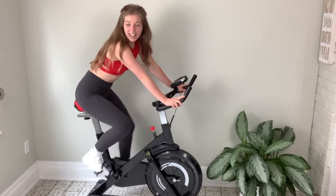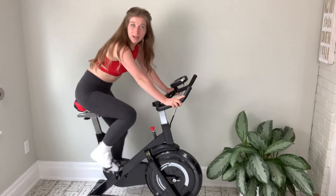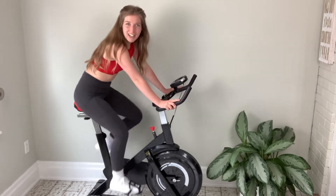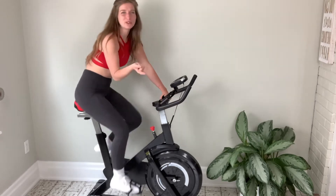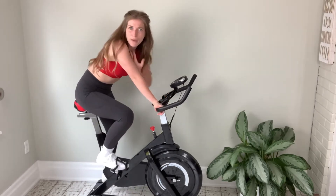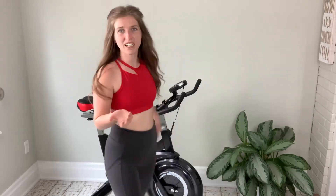Have some fun! What Alex likes to do is come on here just for 30 minutes every morning and just get a sweat going. What I like to do is Tabata — so I'll do that with you quick. We just do 20 seconds of work, 10 seconds of rest. Just get a nice sweat going and you are good to go. I'm just going to put my hair up before I get sweaty.